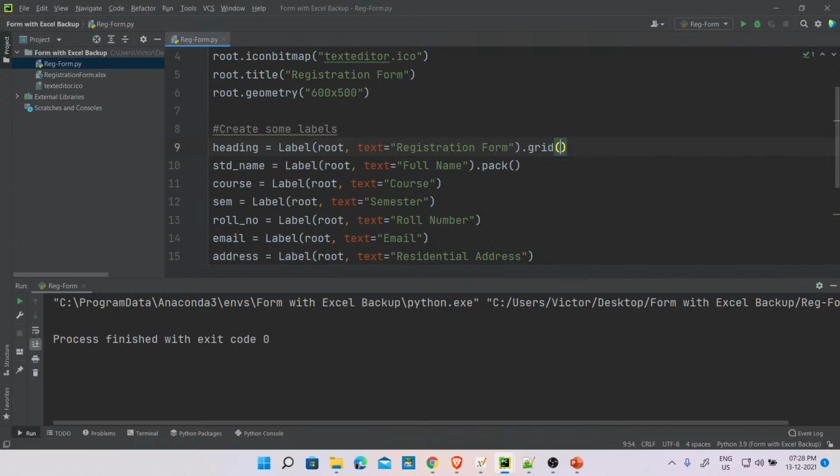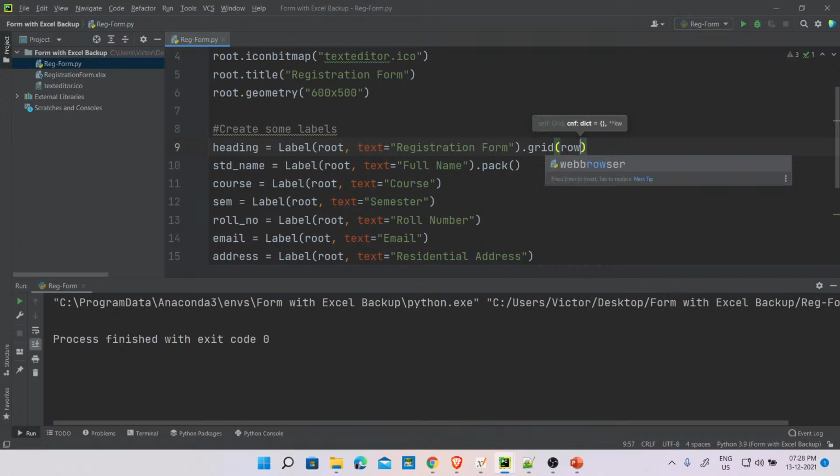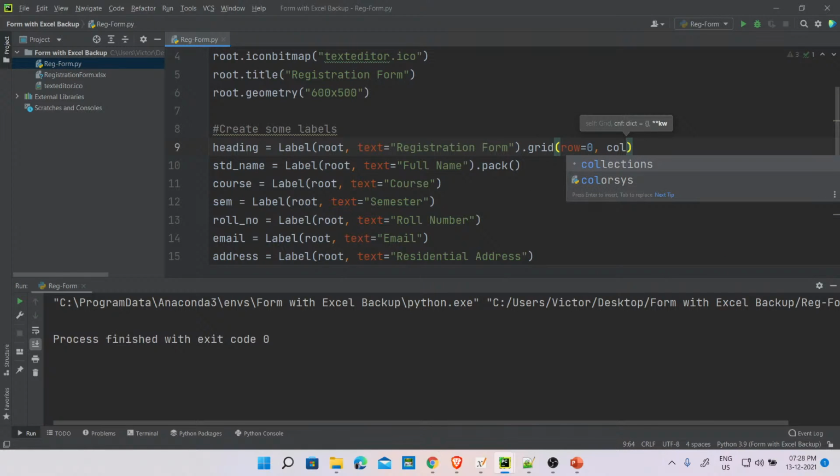Now in this grid, we say let this go into row 0. Let's start from there. Column... How do I want to put this? What I wanted to do is create this form in such a way that all should appear by the side.